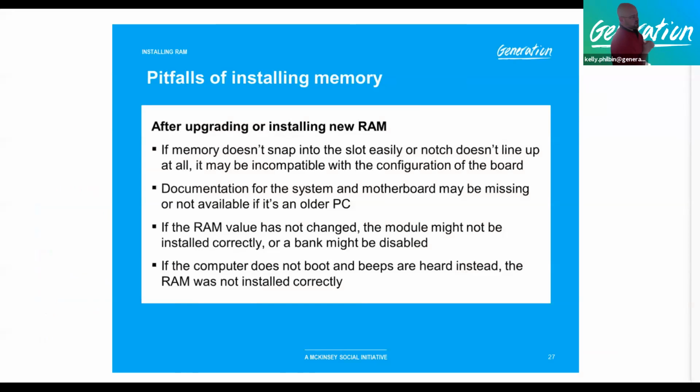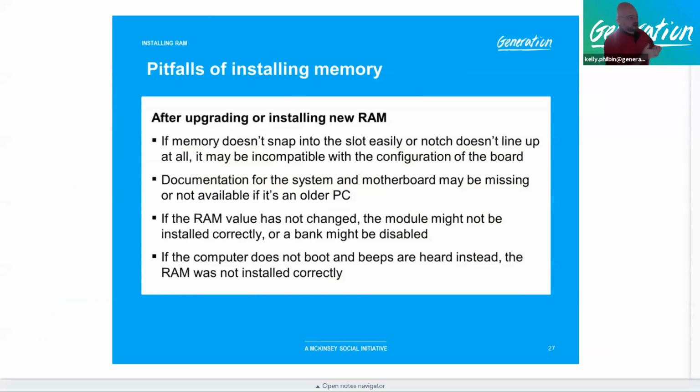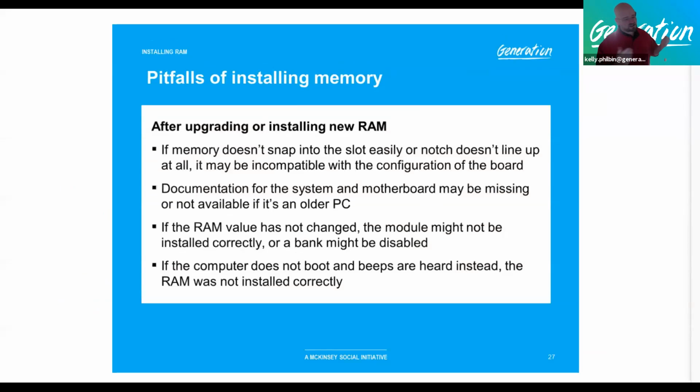Also, to make sure that you're not using incompatible units, you've got to check your documentation. That's always a good rule to have whenever you're upgrading any components within your computer. You want to verify within the documentation that what you're using can be used with the particular systems and setups that you have. That way you don't have a catastrophic failure or waste money trying to order components that won't actually work for your needs.